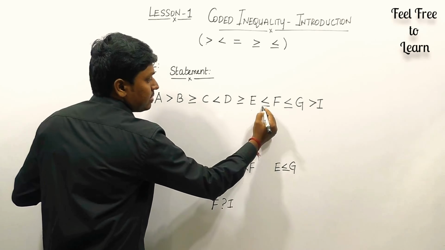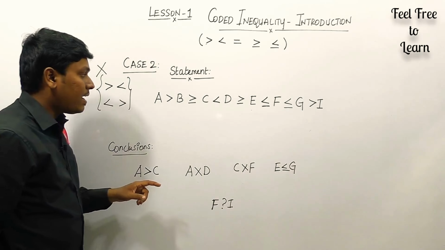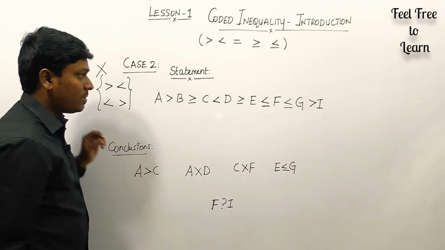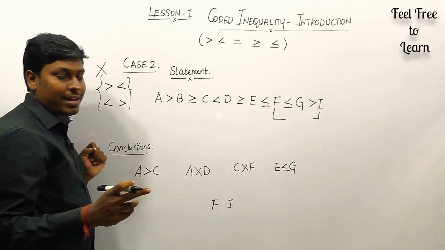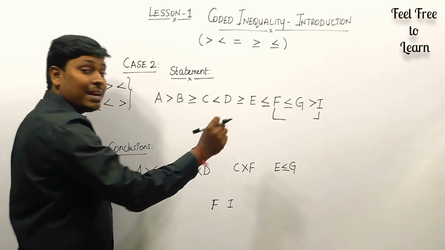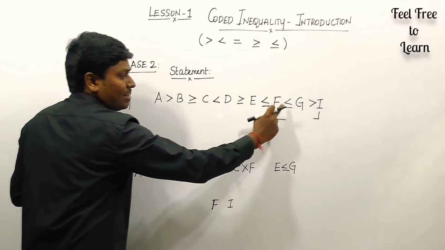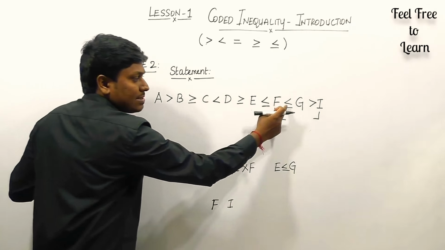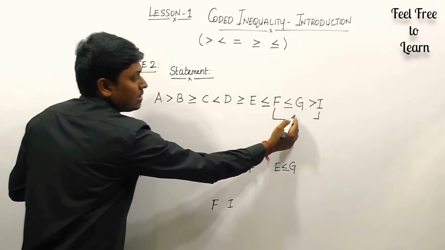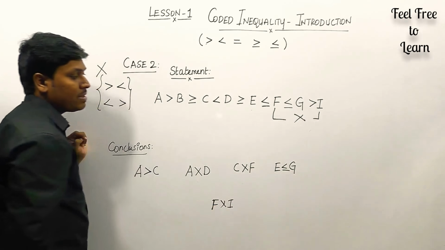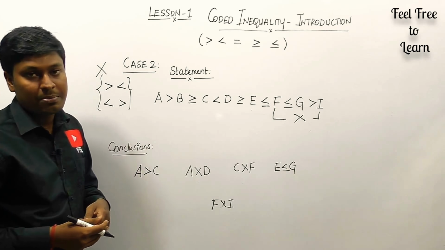Okay, the last case, that is F and I. So we need to compare F and I. So here it is F and here I. Friends, listen carefully. While comparing F and I, we have two symbols, but we got one less than, even though it's less than or equal to, here it is less than, right? So less than and greater than. Definitely the relationship cannot be established. So we can directly say the relationship cannot be established.